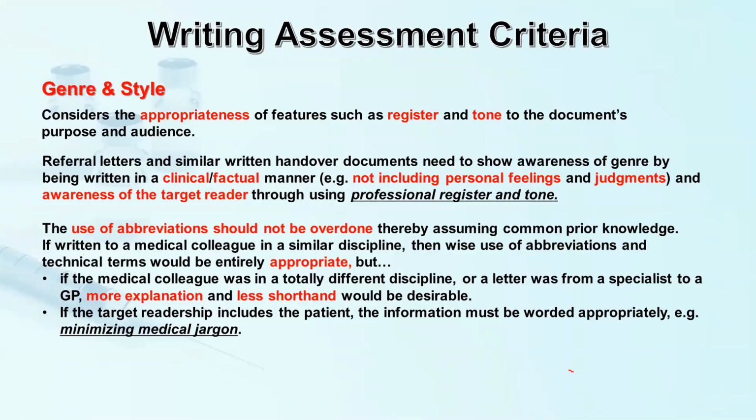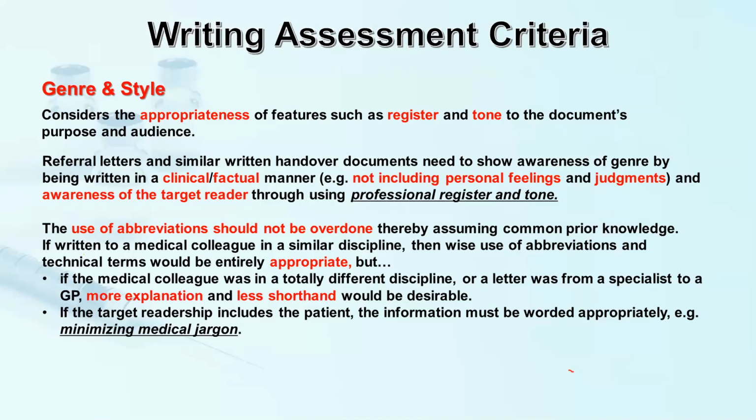Genre and style considers the appropriateness of features such as register and tone to the document's purpose and audience. Referral letters and similar written handover documents need to show awareness of genre by being written in a clinical and factual manner. For example, not including personal feelings and judgments, and awareness of the target reader through using professional register and tone. The use of abbreviations should not be overdone, thereby assuming common prior knowledge.